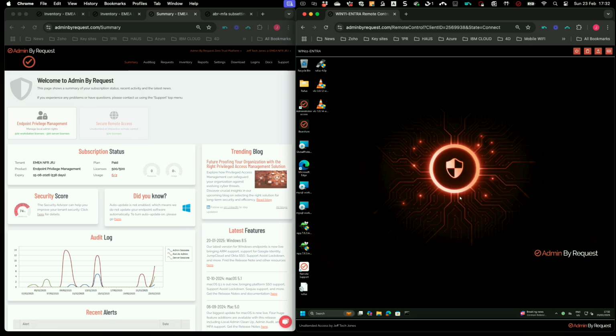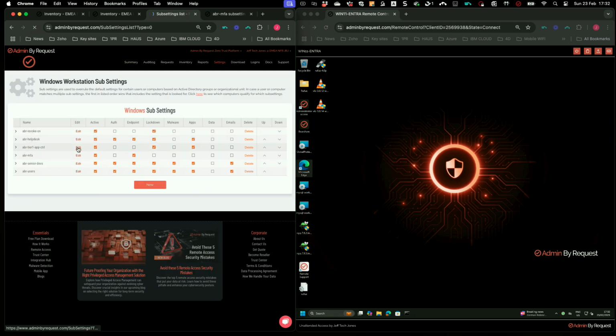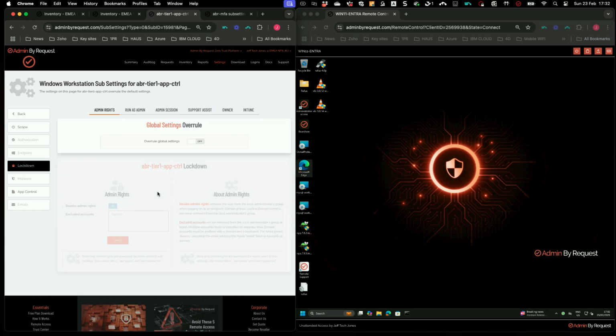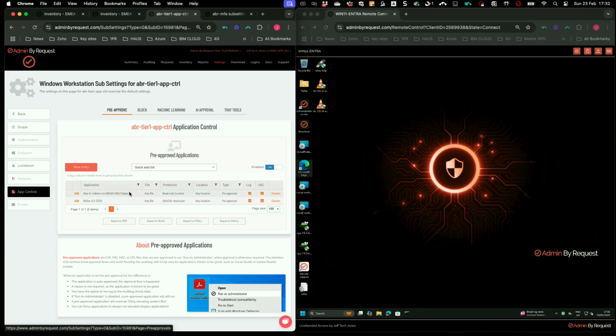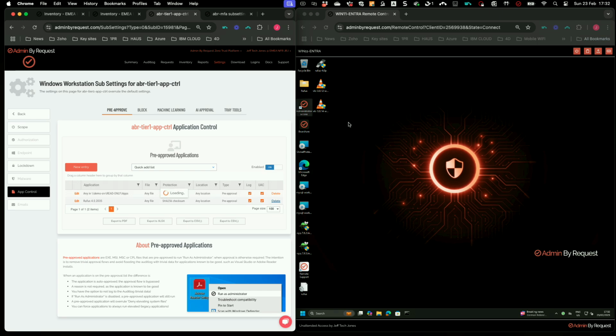If we're going to absolutely show you that it's all compliant, we should remove it. It's in app control, and I'm going to remove the Rufus application like so.